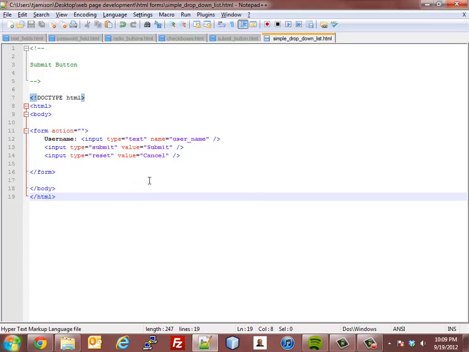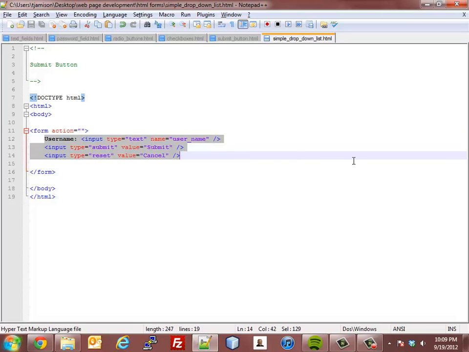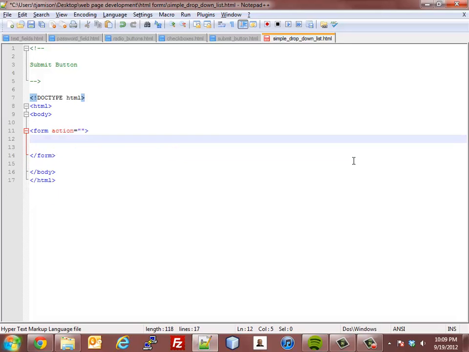All right. So let's say I want to create a drop-down list where we're going to look at a few different car brands. You have a new tag, and it's called the select tag. Okay. This is what creates the drop-down list. You give it a name attribute, and I'm going to call it cars.